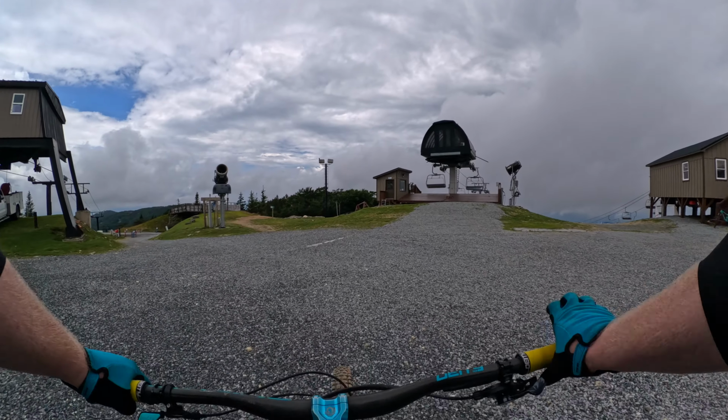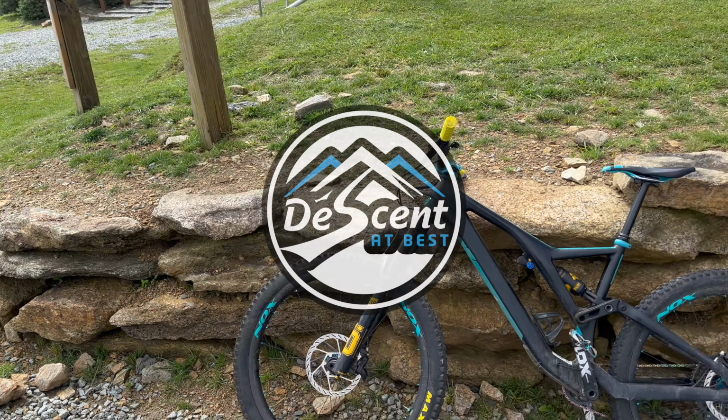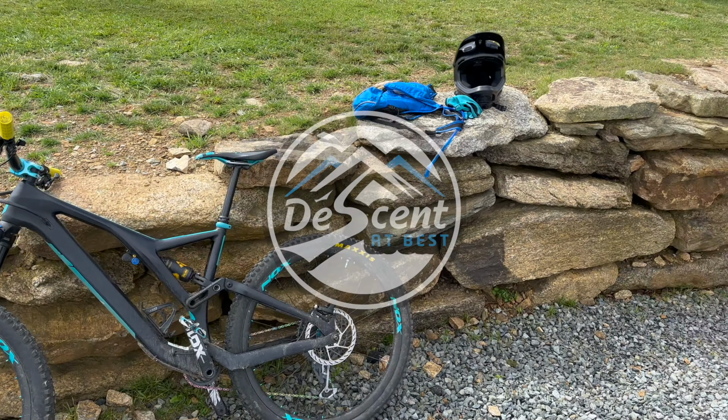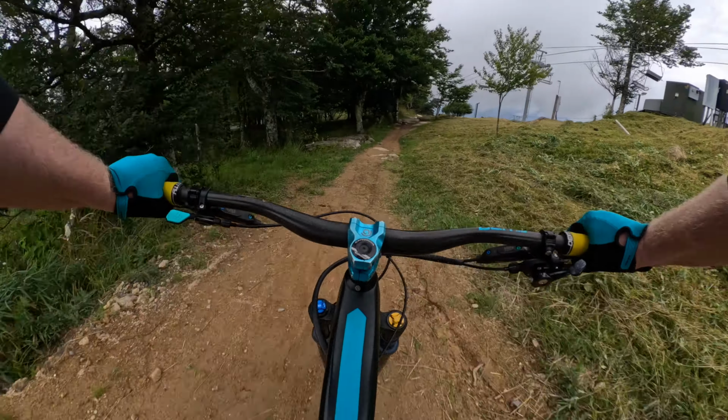All right, Beech Mountain 2024. I'm gonna try this rock roll thing. So it's gonna be a green with a hint of double black. Hello, ravens.